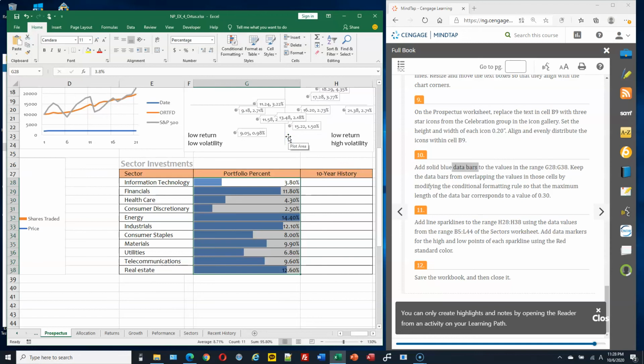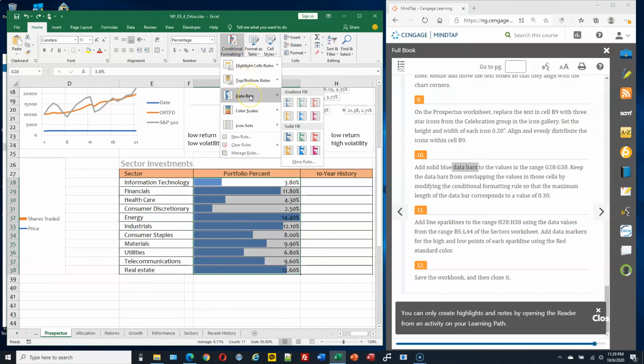The maximum length of the data bar corresponds to the 2.3. So this bar overlaps this value, so we can change this one. Click the conditional formatting, and then we will apply 30%.